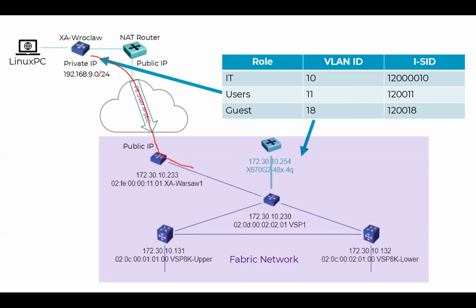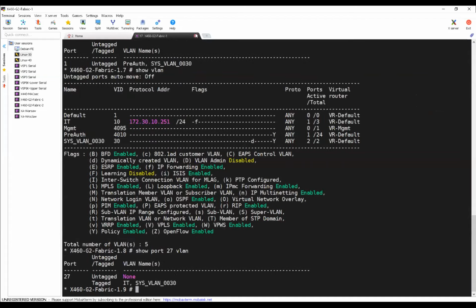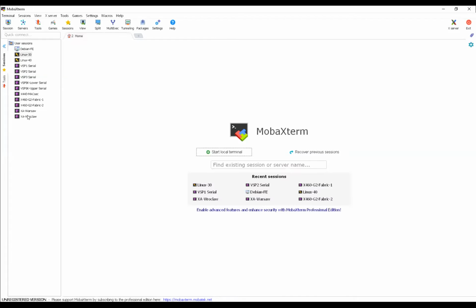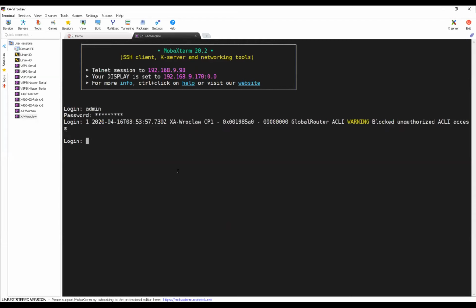So let me erase my drawings, beautiful ones, and let's go again to my terminal. Okay, I can close it. Then let's go to XA. So now you are connected to the remote XA, right?